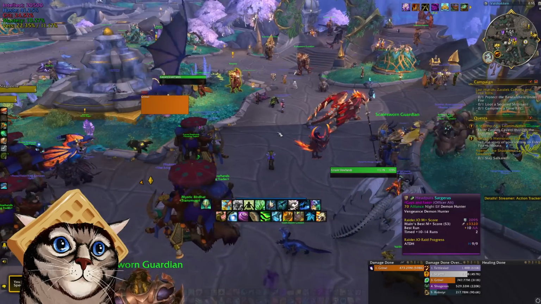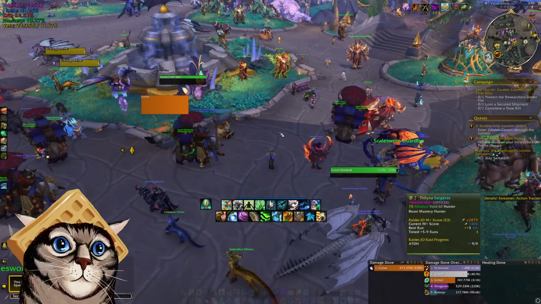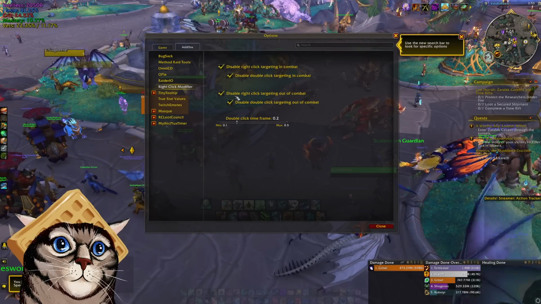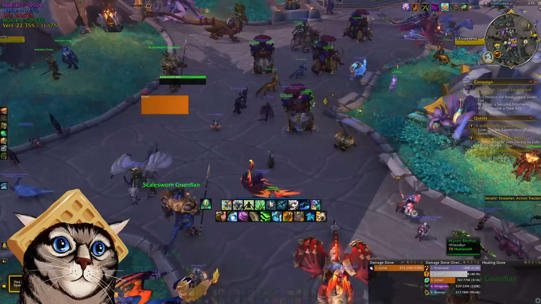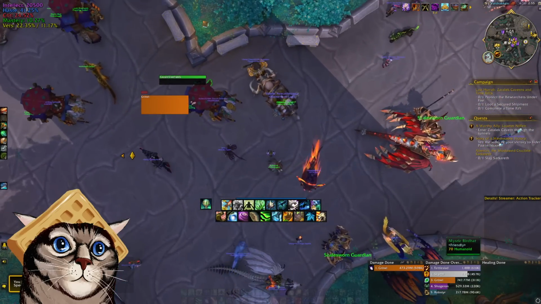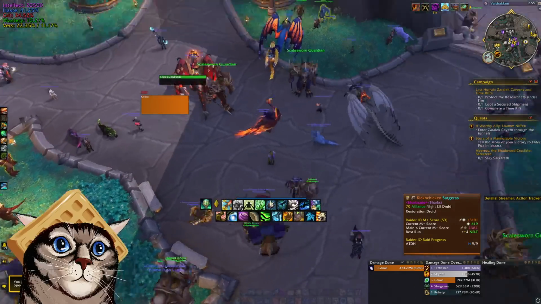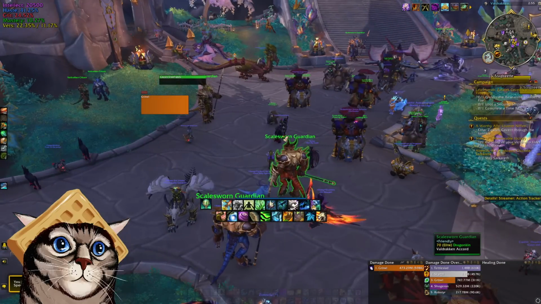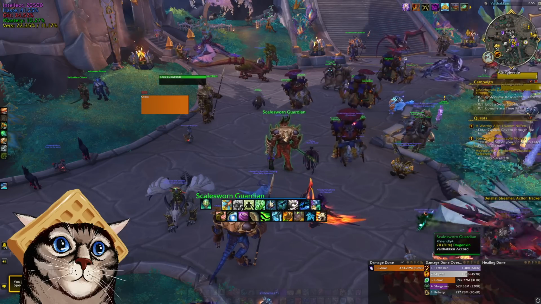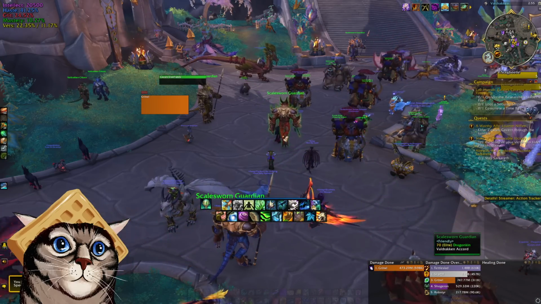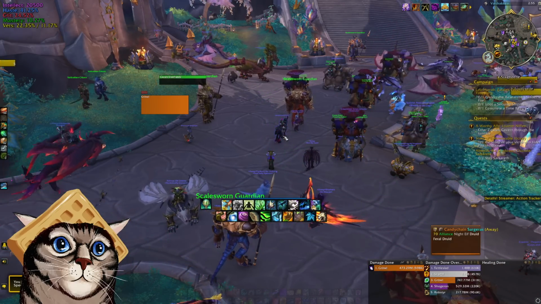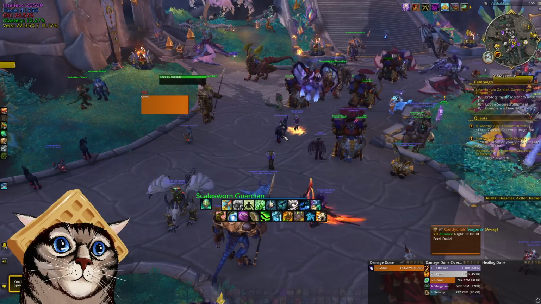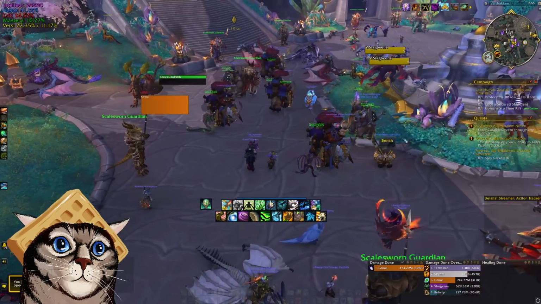And I couldn't figure out how to fix it until I downloaded this add-on, Right-Click Modifier, and it simply just has one feature, and all it does is disable right-click targeting. So now, if you can see here, I'm spamming right-click. I'm purposely trying to click on this guy and his mount, and I will never target anything while I'm right-clicking. So this is something that hopefully is useful to some people. When I was brand new to the game, it was infuriating to me when I would keep doing that. I feel like it was really hard, especially as a holy paladin or a disc priest, that I needed to keep the boss targeted. I would randomly click on my allies and raid, and yeah, that's a pretty helpful add-on.